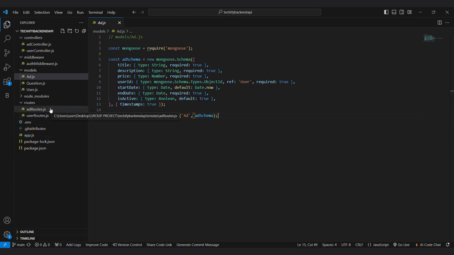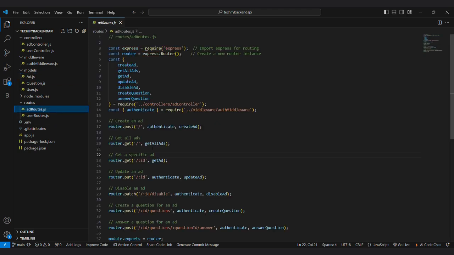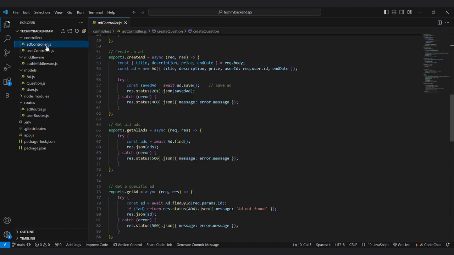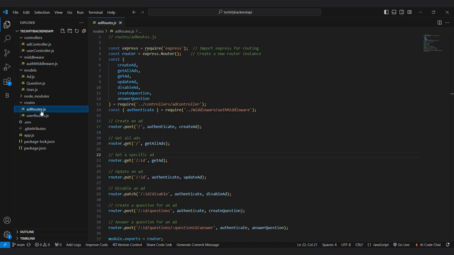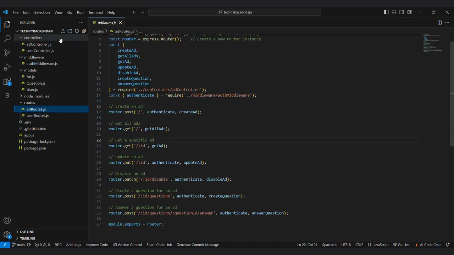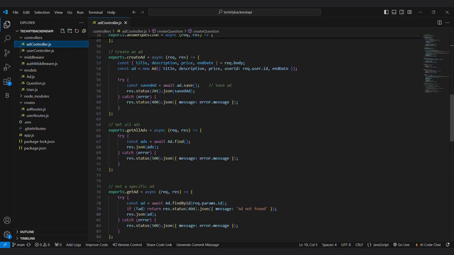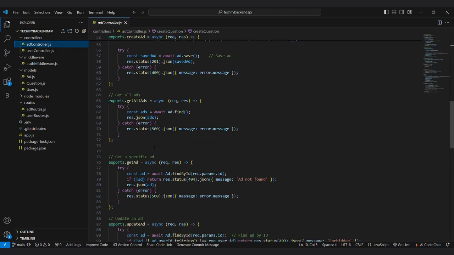We implement an endpoint for creating an ad and create a controller logic to allow authenticated users to create a new ad. We also implement an endpoint for retrieving all ads and create a controller logic to fetch and return all the ads for anonymous viewing.